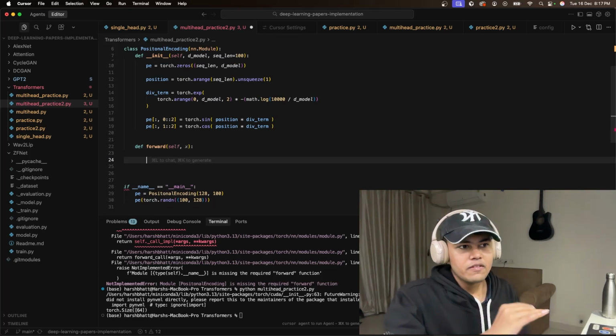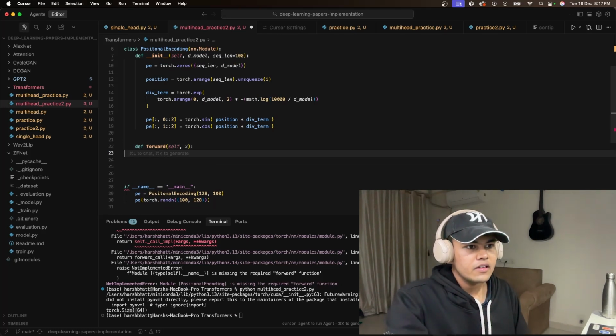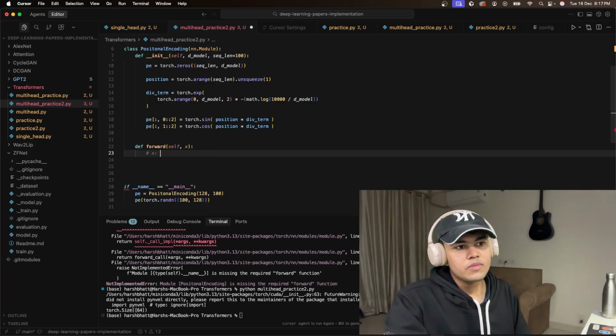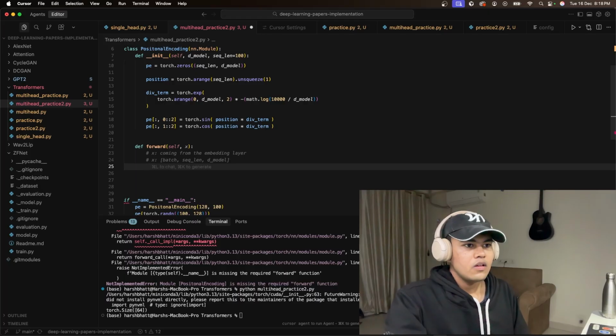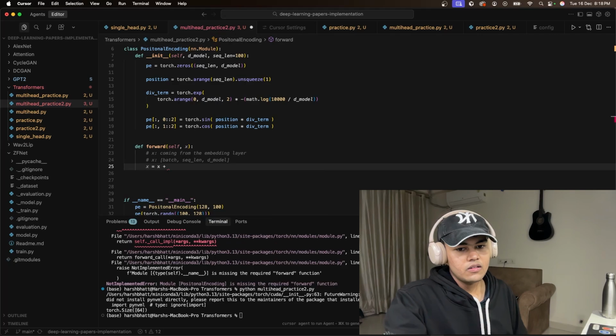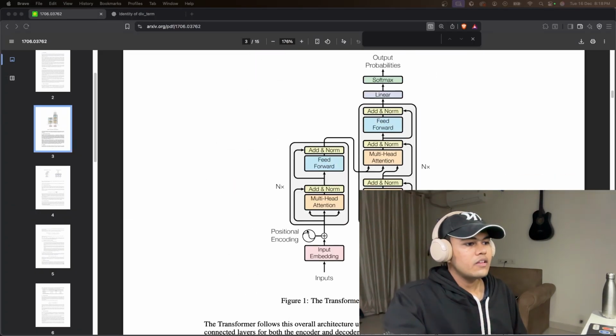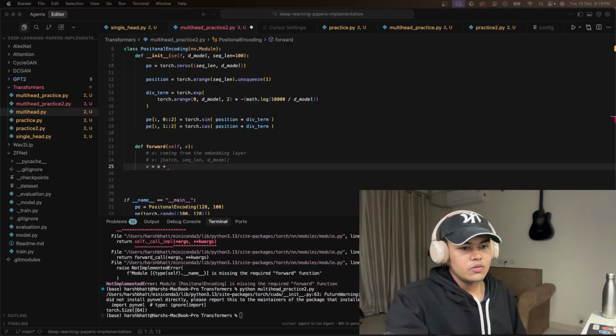Okay, the next thing we have to do is implement the forward function, and the x here is coming from the embedding layer. It has a shape of batch, sequence length, and d_model. What we need to do is add this, because in the original paper they add the input embedding with the positional encoding.